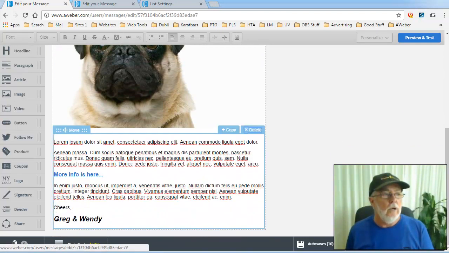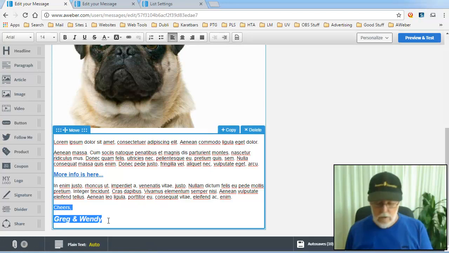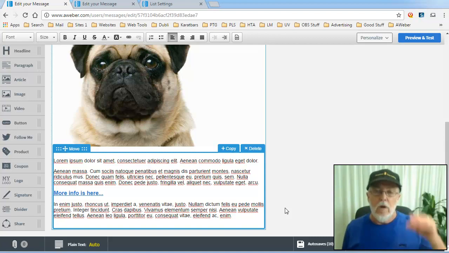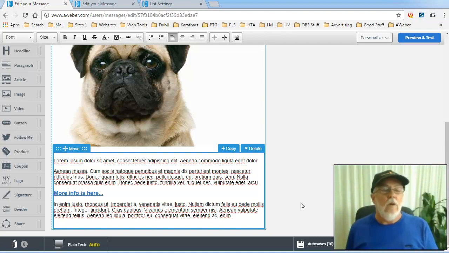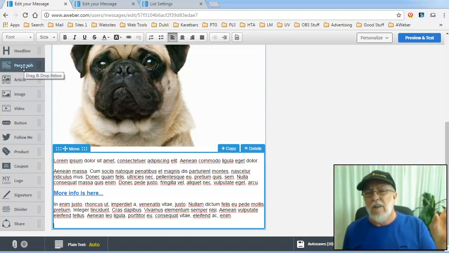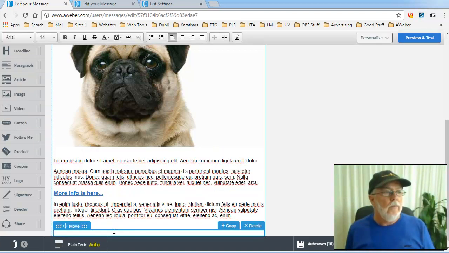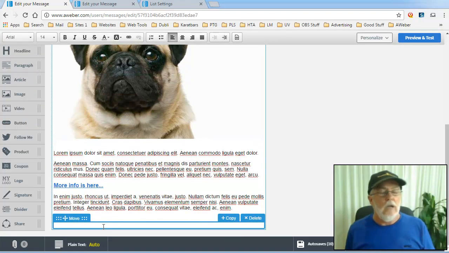So that's the bottom of my email. You can see I've got my signature there. I'm going to get rid of that as well. Right. So that's the bottom of my actual email itself. That's all the text that I've supposedly written. So how do I put the signature in? Well, all you're going to do is grab what they call a paragraph box. I call it a text box. So grab this paragraph box, drag it down the bottom. Right. So there it is, just tucked in the bottom there.